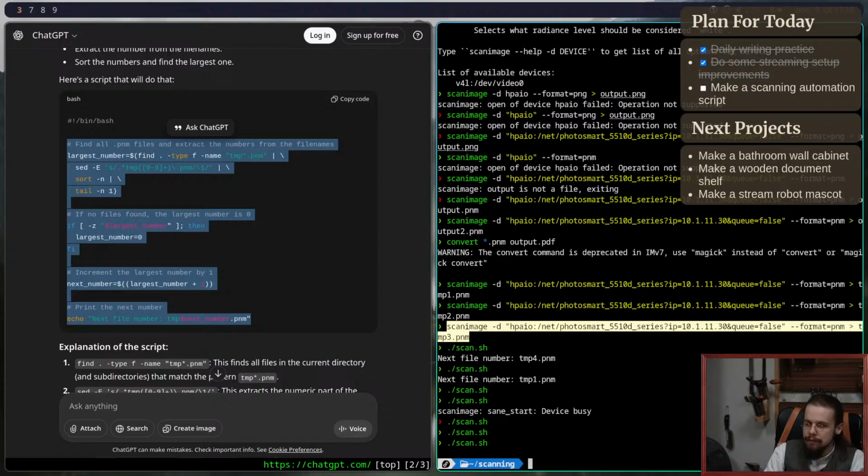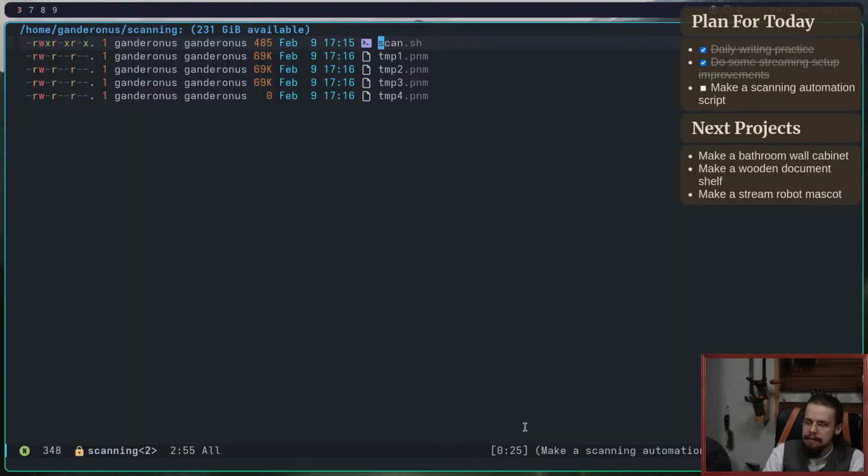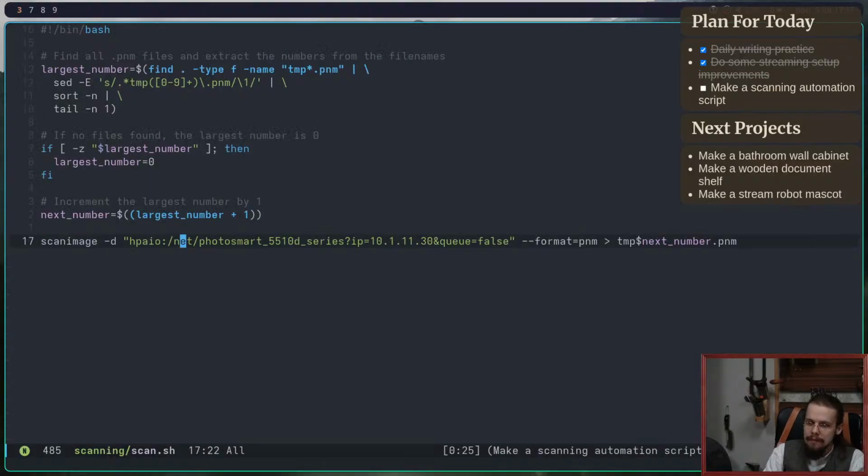It would be nice to catch that device is busy. Scan image device busy. I wonder if this succeeds when it's a bit busy.